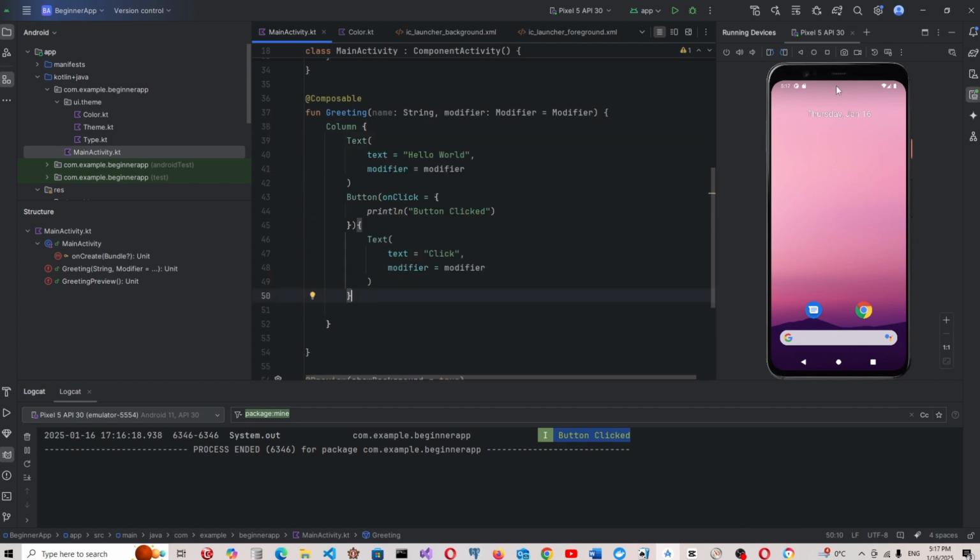So basically, the column puts these contents in the vertical direction. So we put this component, the text component, and the button component, into a column which puts them in the vertical direction. So now we run the application.